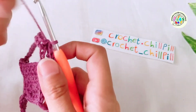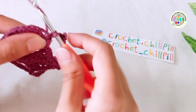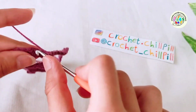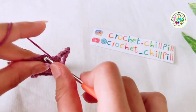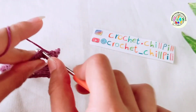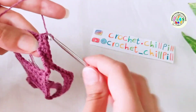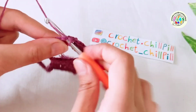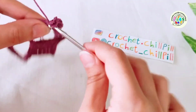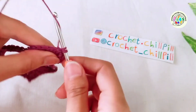Next row, make one single crochet into each of the next seven single crochets. 1, 2, 3, 4, 5, 6, and 7. Make three single crochets into the next stitch, the eighth one. 1, 2, and 3. Make one single crochet into each of the next 7 stitches.